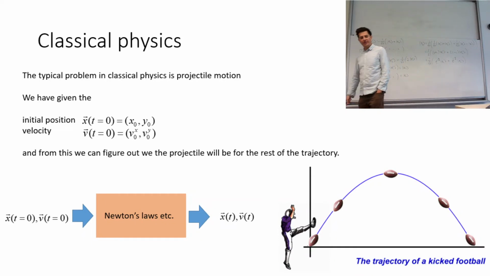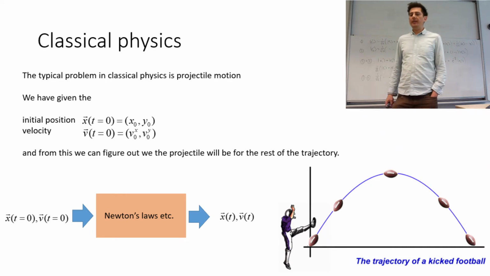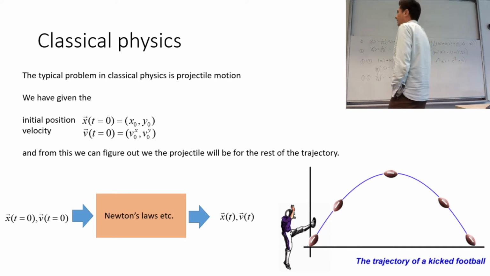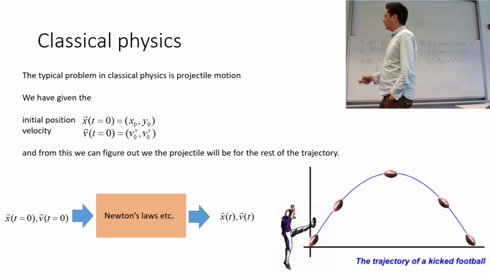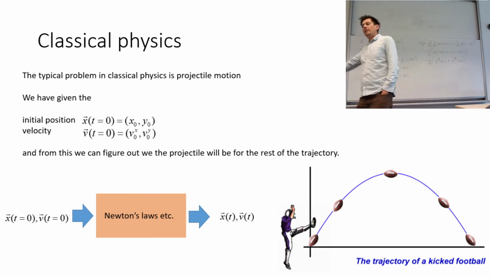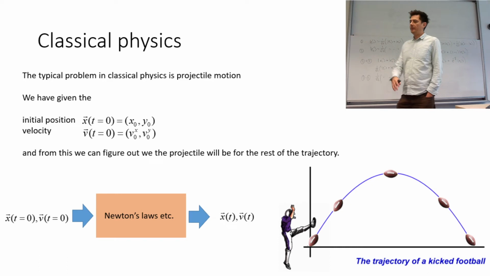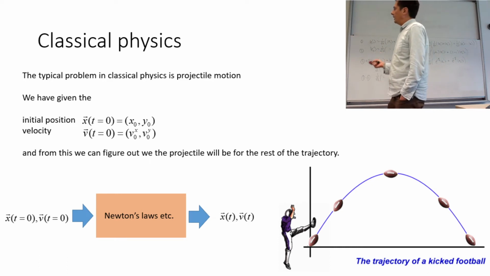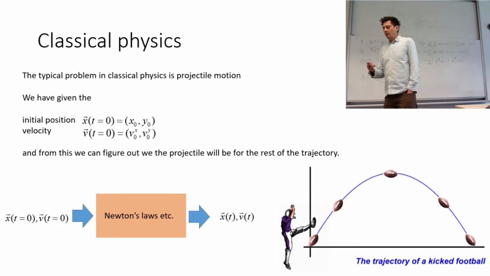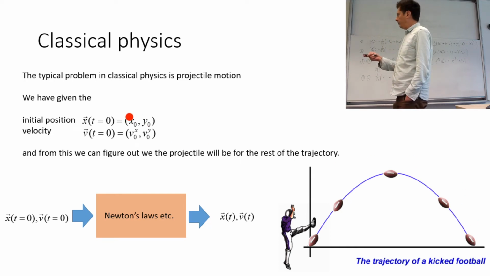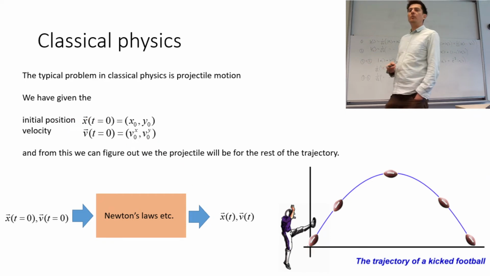Well, before we talk about the wave function, let's think about what we do in classical physics, right? So, for example, let's take the very typical type of problem that we deal with in high school or first year physics, which is to, okay, here's a ball, and then I'm going to kick it, and then try to find the trajectory of the ball at some other time. So a typical problem might involve you being given the initial position of the ball. So the guy kicks the football from this position, and then you might be also given the initial velocity.